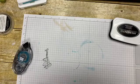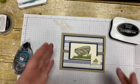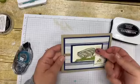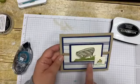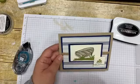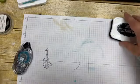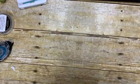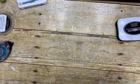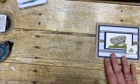My next card that I want to share with you, let me see next on the pile. Oh, is this pretty one right here. So this is my next card, and this one I actually did a cutout of the little boat instead of doing stamping directly on, incorporating it like it's behind some grass, and then of course the cute little frog. So let's go ahead and make this card, and again I'm going to pull my grid paper out of here. I don't like that unless I absolutely have to use it. So let me put my card sample off to the side here for you guys to see.